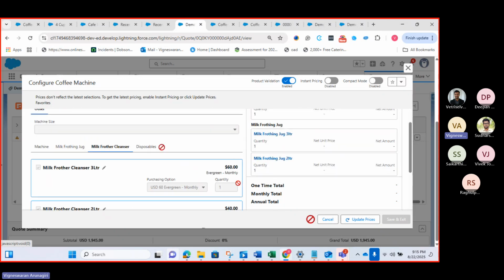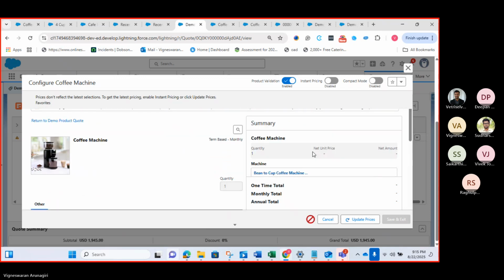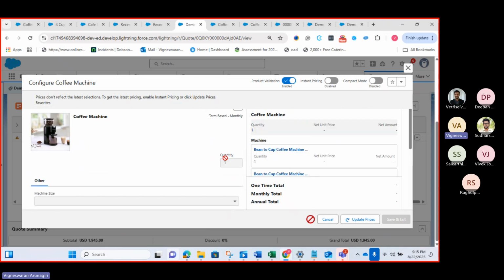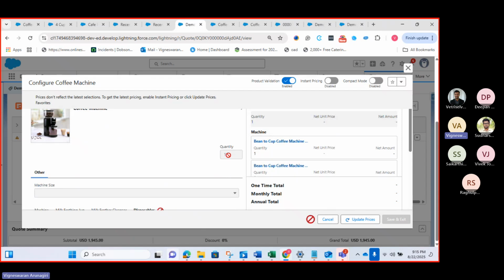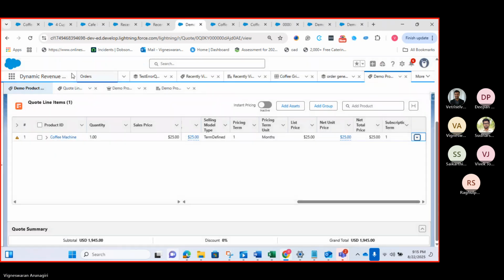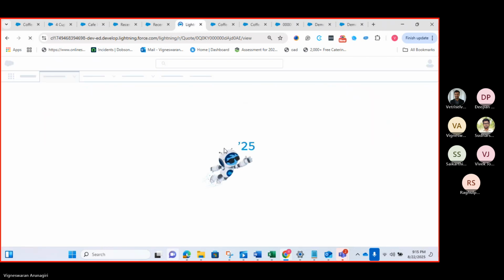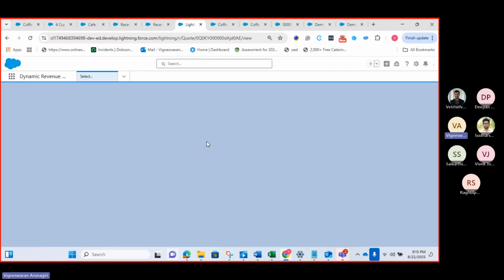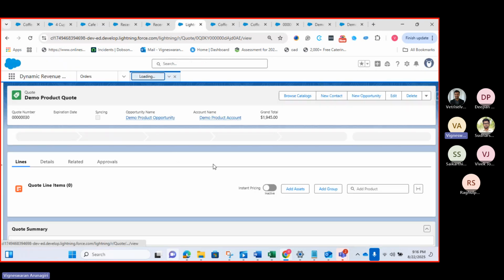So I changed the quantity. Now I changed the quantity of the coffee machines. So you can see the results.